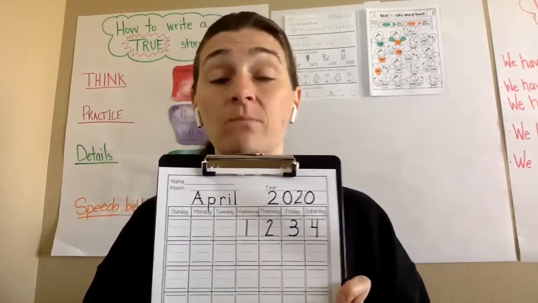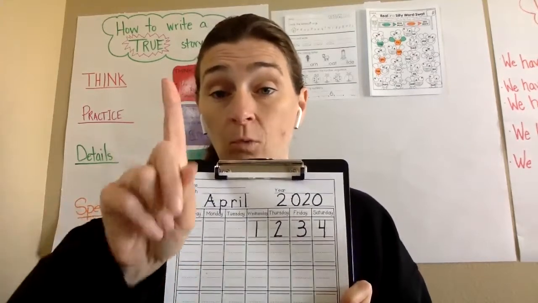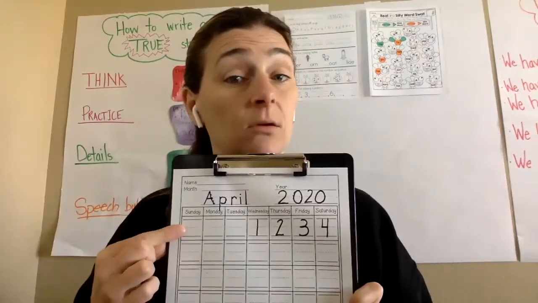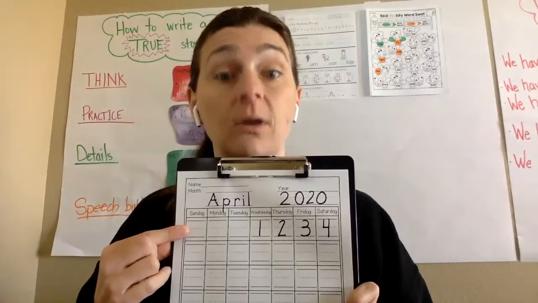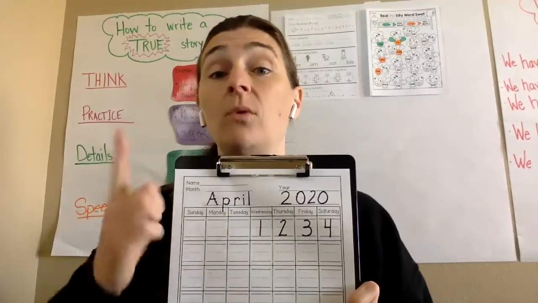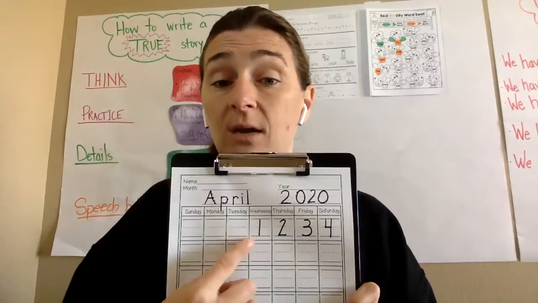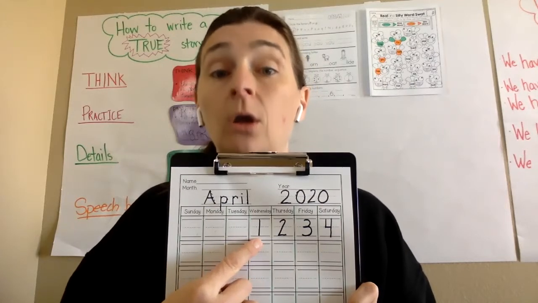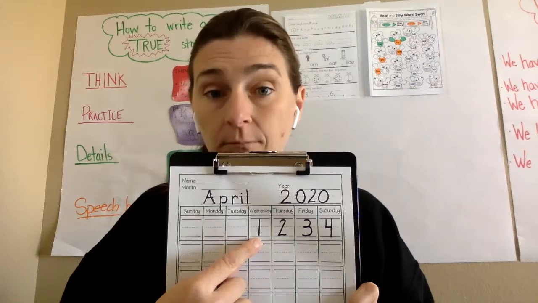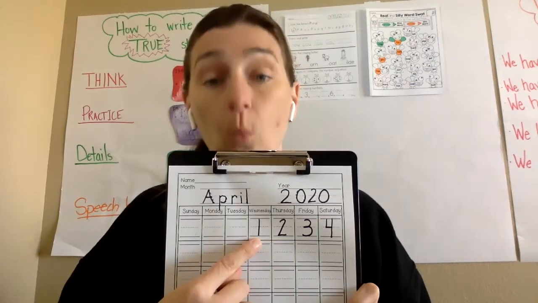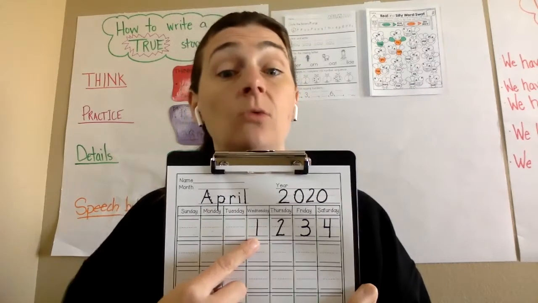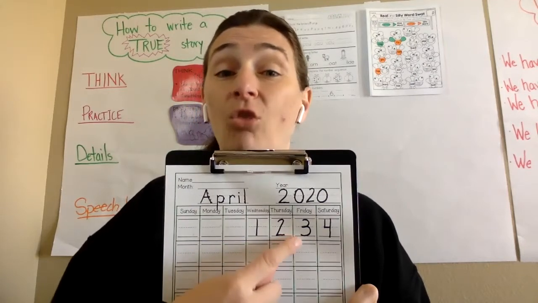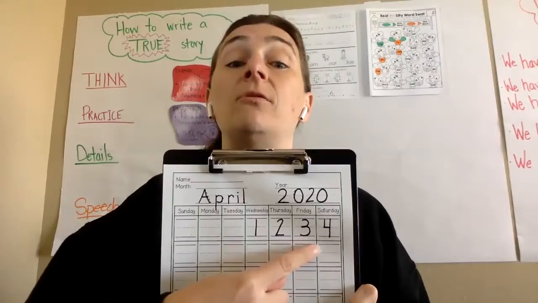Wednesday, good. So today is April 1, and it's starting on a Wednesday. It doesn't start here, because that doesn't say Wednesday, right? That's a Sunday. We want to put our number 1 on Wednesday, which is starting right here. So I want you to go ahead and write the number 1, because today is April 1, which means tomorrow will be April 2, and then 3, and then 4.